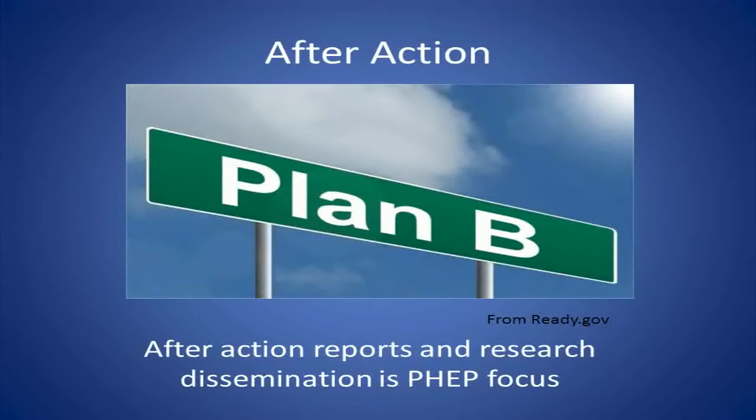But for the emergency preparedness staff, post-response also focuses on after-action reports and research dissemination. So in your readings and discussion forum this week, you're going to examine the after-action report of 9/11. These after-action reports are the key to improving our emergency response in the future. So many of the emergency preparedness response resources and policies today are a result of what we've learned from our past mistakes. So the creation of these reports and dissemination of their findings are really critical in helping us all develop the often needed Plan B.